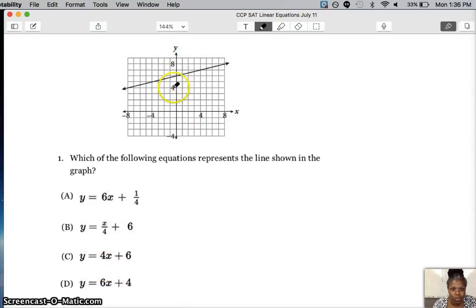If you look at your rise over your run, notice that these are all 1s. It goes up 1 over 4. So you can tell that the slope is 4, and then to confirm, your y-intercept is 6. So you're going to feel confident about that and circle that. Let's look at number 2.